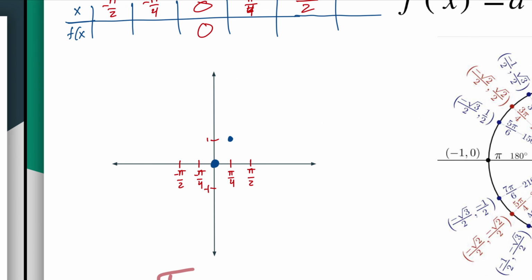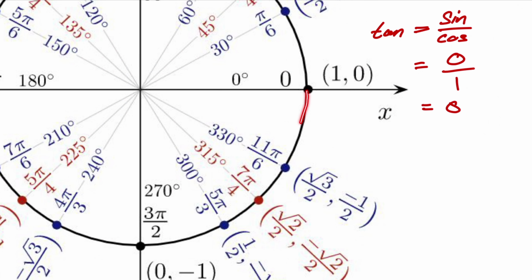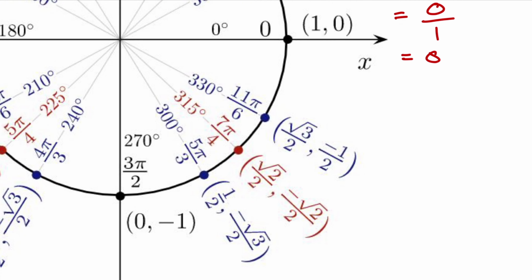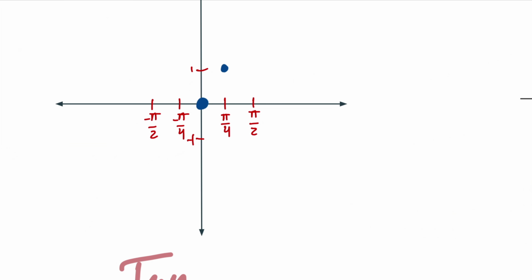Now, if we go to negative pi over 4, that brings us this direction to the same place, and it's very similar, except one of these values is negative. So instead of getting a positive 1, we get a -1. Instead of being up, we're going to be down about here. If you only did this amount of points, it would look like something like this, so we need to go a little bit further. We need to do negative pi over 2 and pi over 2.